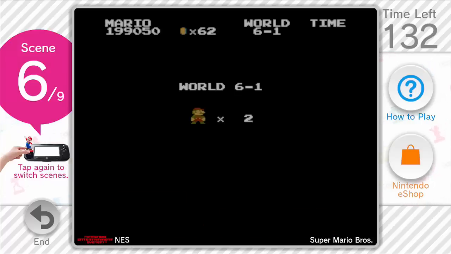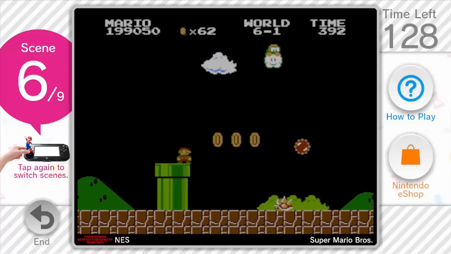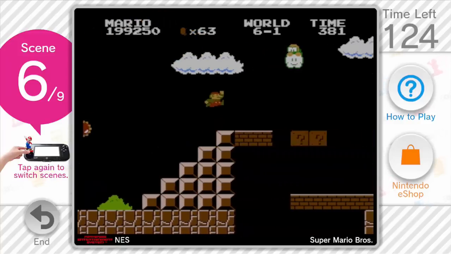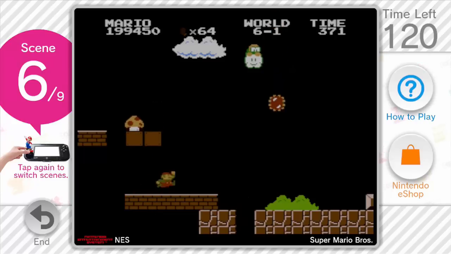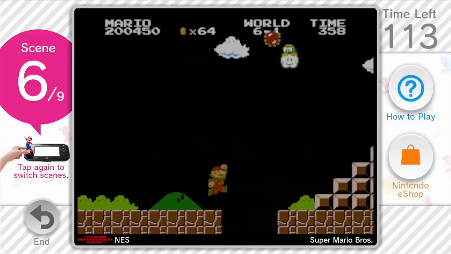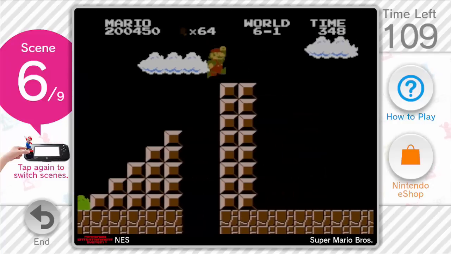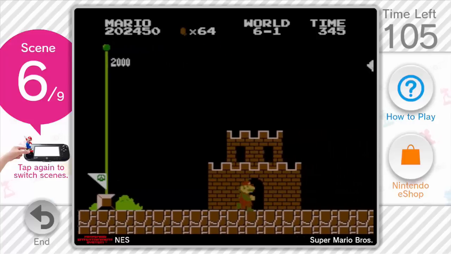Alright. 6-1. So I guess every scene is a different world, even though they all look the same. Can't tell the difference. This Lakitu goes fast when you go fast. Wait, wait, wait. All right, let's continue. Oh. Let's jump. Oh. Yes, all right. I haven't got them all yet, but oh well.